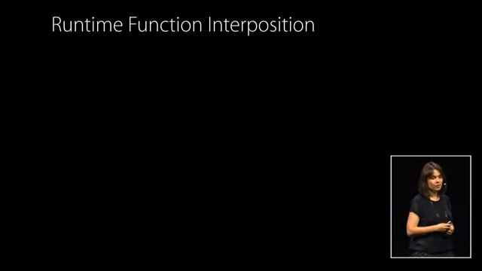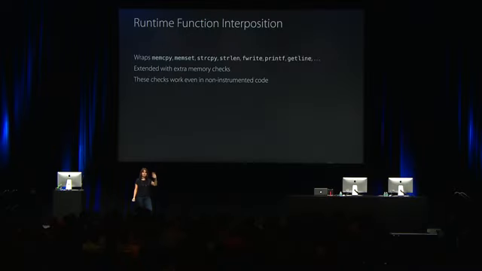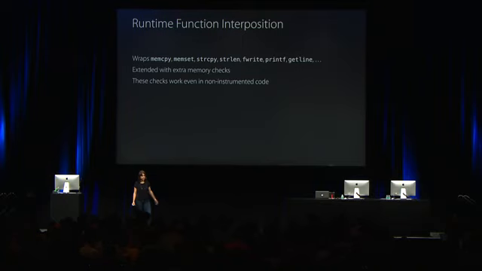As we had seen, all the checks that we've talked about required compiler instrumentation. However, we know that some errors could be triggered even in the code that has not been recompiled. For example, when we are calling the memcopy function. Address Sanitizer uses a technique called dynamic function interposition to replace dozens of standard library functions with its own versions at runtime. Since this is a runtime technique, those checks will trigger even on code that has not been recompiled.